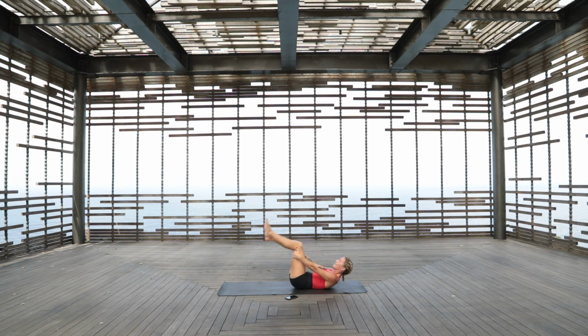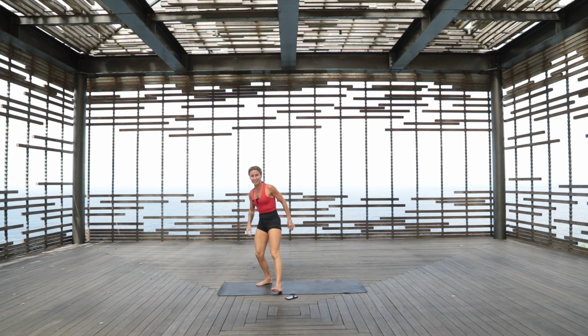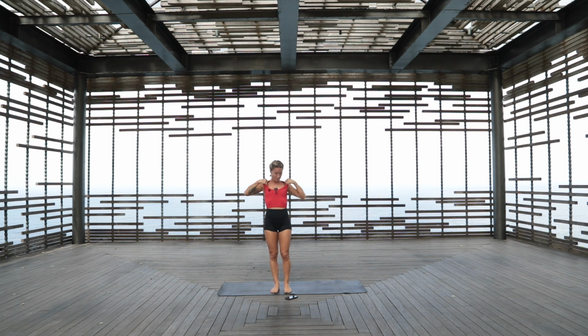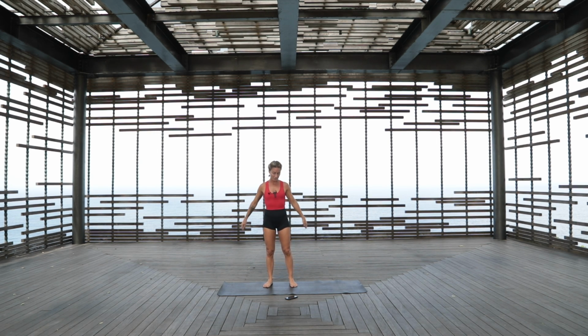There goes the timer. Well done, ladies. That's it for today's class. So we had 4 exercises, 4 rounds, full body workout today. A little bit of legs, a little bit of cardio, abs, and a little bit of arms. Just by doing the aerobic exercise, we're gonna shred that body, that arm fat in our arms.